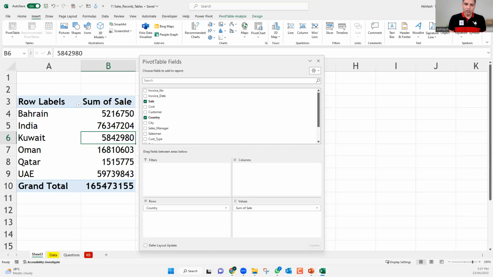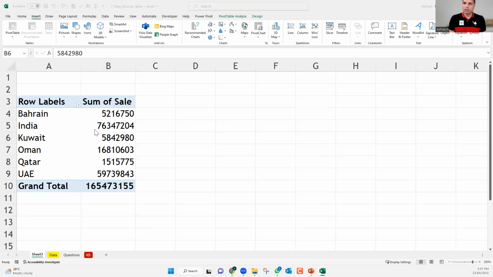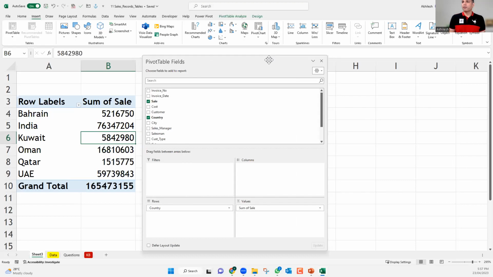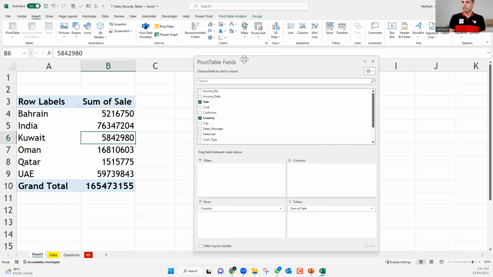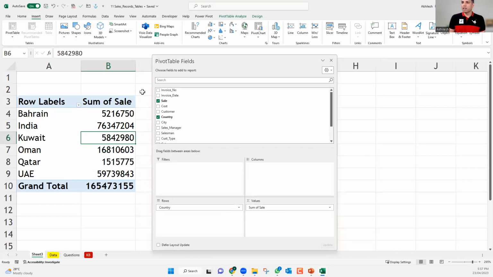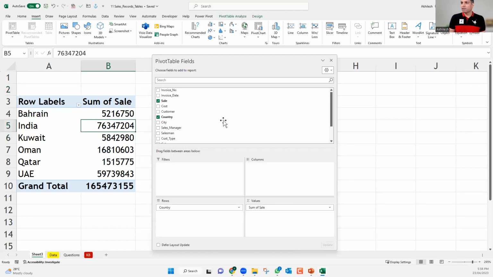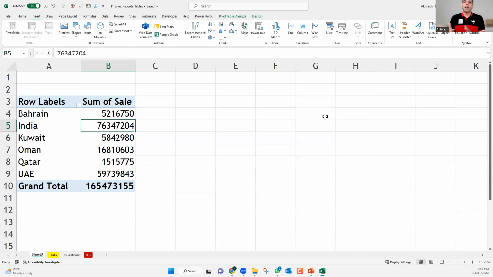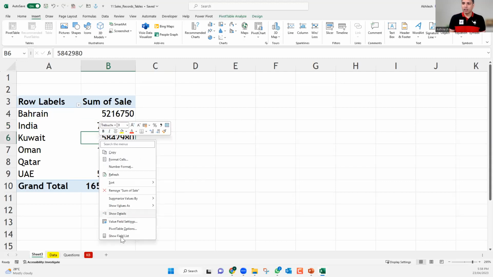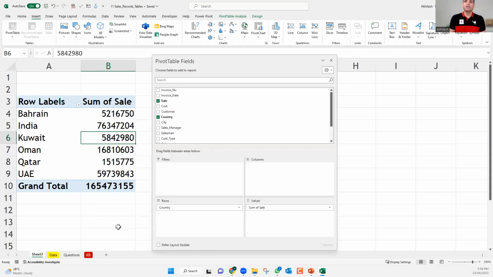Okay. So I think everything is fine with everyone. So let's start with next question. Okay. So this is pivot field. Whenever you are inside pivot, it is visible. Whenever you are outside pivot, it is not visible. Sometimes when we have other things on the screen, you close it to see other elements on the page or the sheet. Okay. But then how to bring it back? So what you need to do is right click and here show field list. It will enable the field list again.